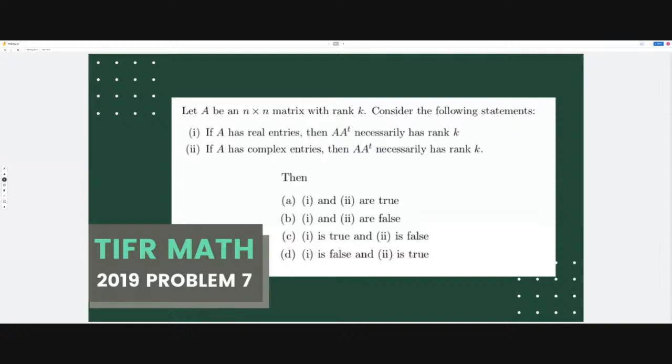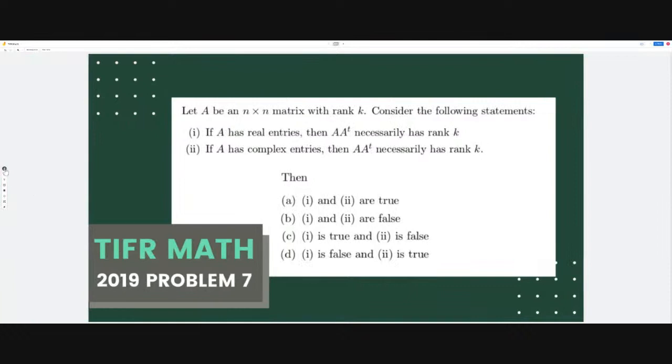This is a problem that requires three things: first, understanding what the transposition of a matrix and matrix multiplication are and how they work; secondly, ranks and the rank-nullity theorem; and lastly, a very simple theorem in inner product spaces. If you know these three things, it is much easier to understand how to proceed with the solution. So let us go to the solution.